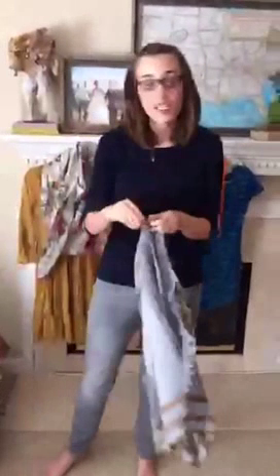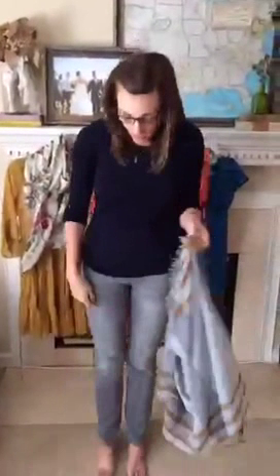You can practice with different scarves that you have. I'm doing this one at the very beginning because a lot of people need to see it more than once, so you can rewatch the periscope and just watch the beginning part if you missed it. That's the first way you can wear a scarf this fall. It's a simple outfit — a t-shirt and a pair of gray skinny jeans — and as a mom, I can make my outfit look a lot cuter just by adding a scarf.